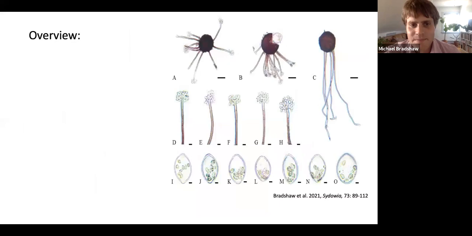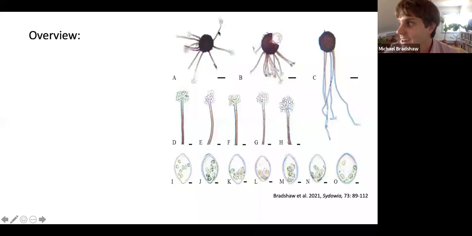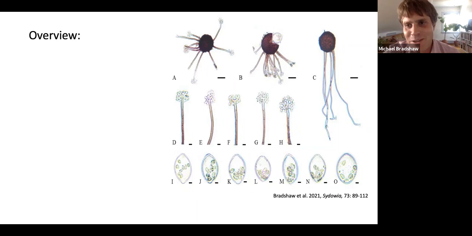Before I jump into my talk, I want to do a brief overview. What you'll see here on the right is the sexual stage of powdery mildew. As Don alluded to, powdery mildew has this sexual and asexual state. Powdery mildew can be really beautiful, as you can see by the sexual state here. I always say that powdery mildew gets a really bad name — people ask if I study the mold that grows in the shower. And no, I really study this beautiful plant pathogen.